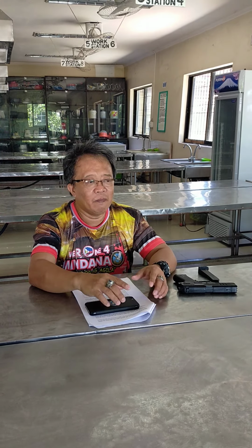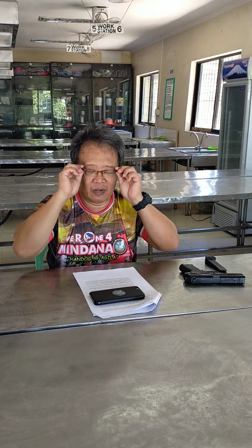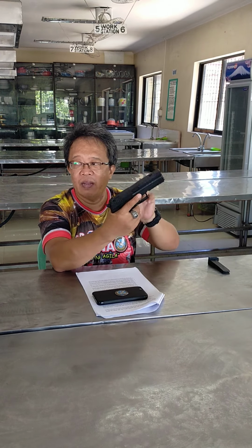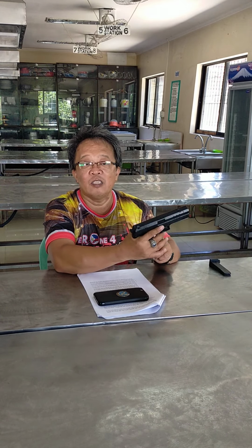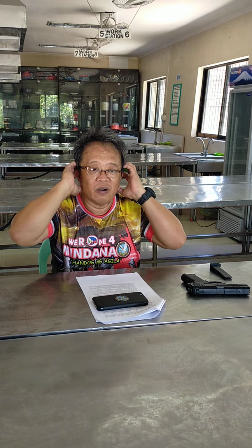Okay? Another protective gear is the earmuff, the ear protector, another PPE for the ear. So we have to protect our ears because when the gun bursts, it is very, very loud, especially if we are using a .45 caliber. Okay? So eye protector, then there is also the ear protector. Okay? Let's go to number 7.